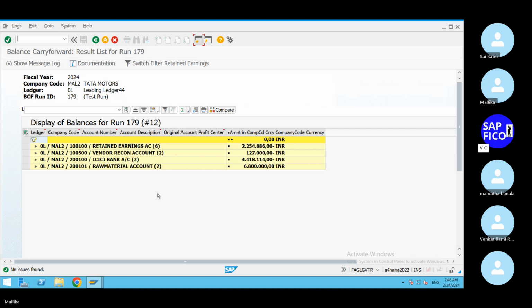You are entering in the manual way. How can you enter in an automatic way? In the financial closing cockpit, we can see it. This is just for your reference only. I'm showing you the carry forwarding of the balances of GLs.